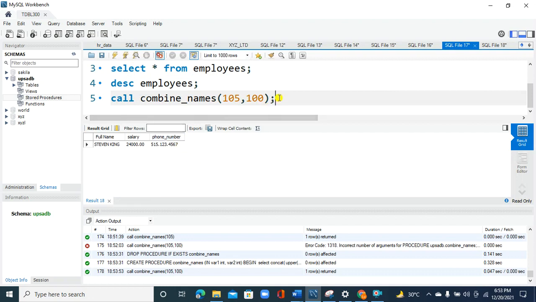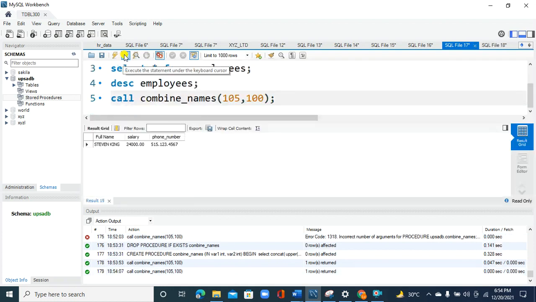You can see that it's still showing us the parameter for one, the parameter for Steve King, that is the later one. Okay, let's see.